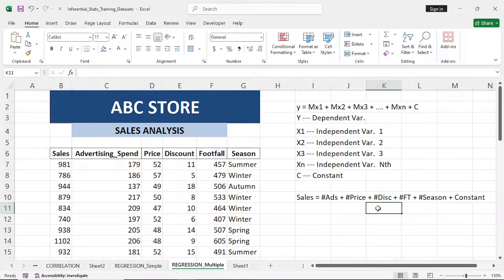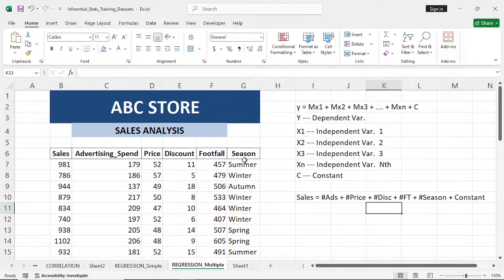Now, to analyze this, remember in analysis, we don't run analysis on strings. Follow me closely, please. Hence, for us to make use of seasons here, we are going to code seasons into numbers.